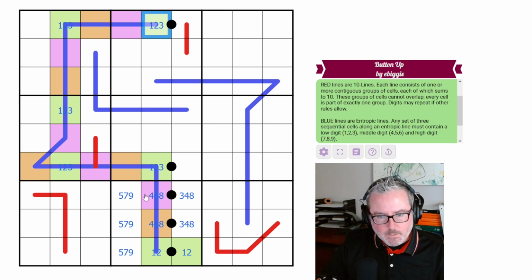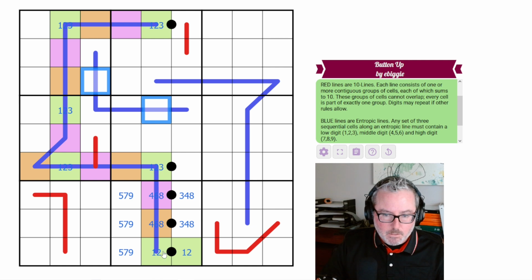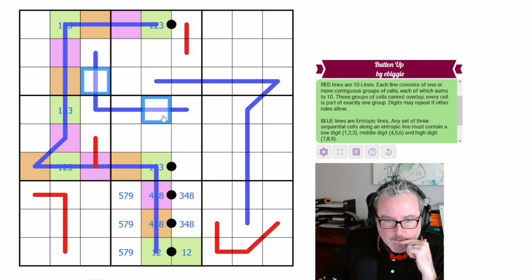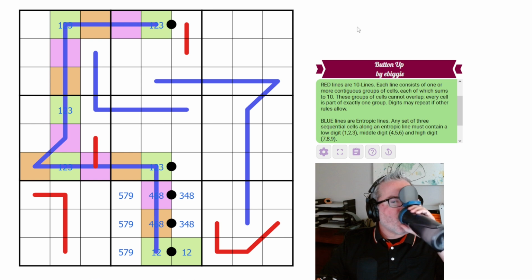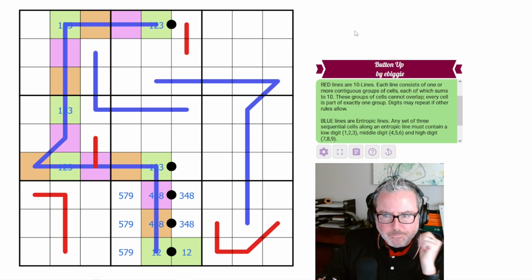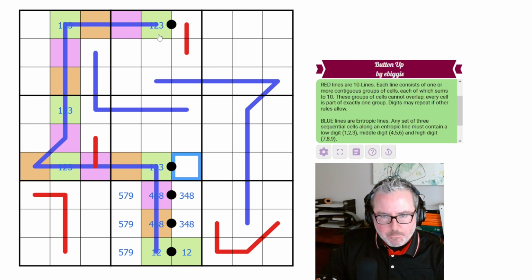Or do we need to correlate these to a different line? Because we know these two are going to be the same entropic grouping, but they can't be low because we already used all the lows in this column. But I don't think that necessarily correlates to whether or not they're mid or high. So what does that tell us? Well, I don't think putting in digits here is really going to give us much help.